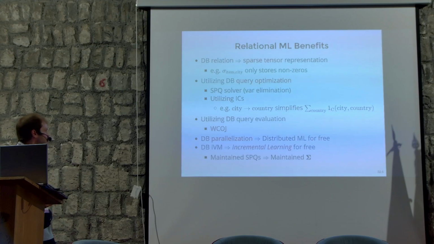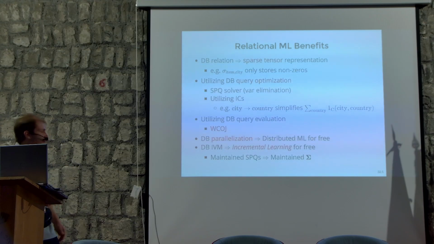to the database engine. Similarly, most database engines will naturally support incremental maintenance. And this will give us basically incremental learning for free, or dynamic learning for free. In particular, when some input table changes, the database engine will naturally update the outputs of the SPQs, and naturally it will update the matrix sigma. And as a result, it will also update for us the vector theta. Without us having to worry about this entire process, we just change our input data, and the database engine will basically update the learned parameter. So basically, we will get incremental learning for free.